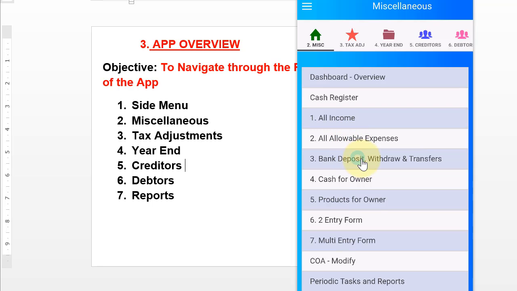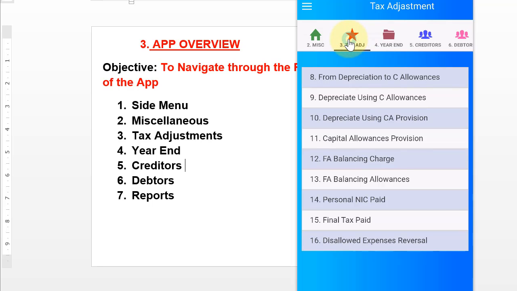All right. Now, next to module 2, we've got module 3, where we've got forms for recording tax adjustments. Now, this one is from depreciation to capital allowances. These may not sound very familiar and we shouldn't spend a lot of time on them. However, after the end of the course, in case you need to make an adjustment, we provide online support regarding each of these forms.